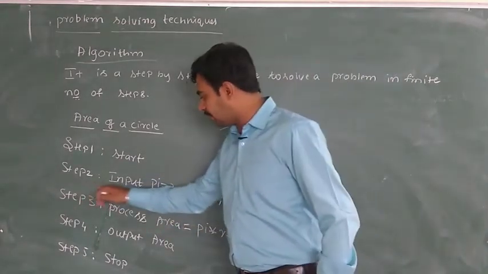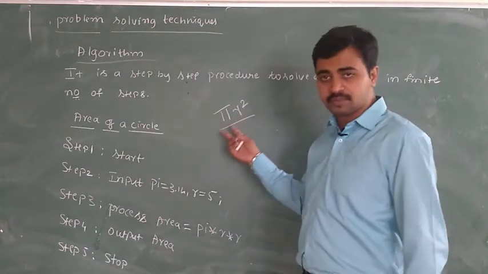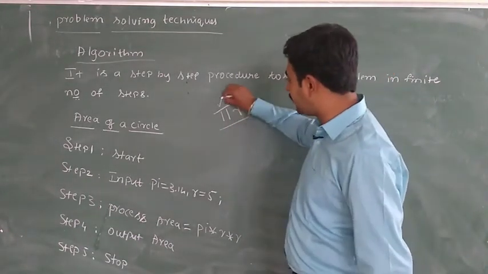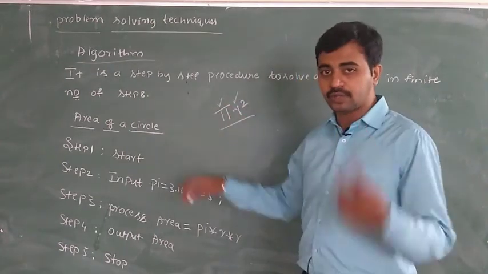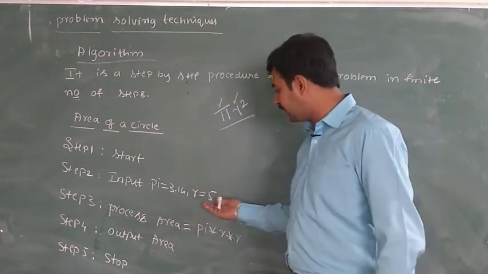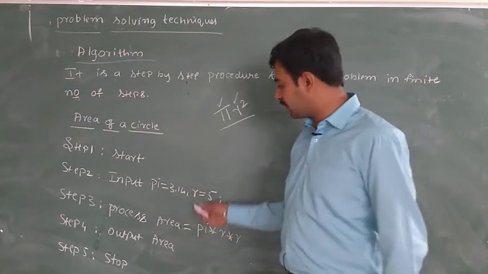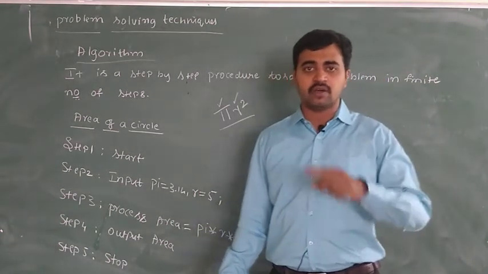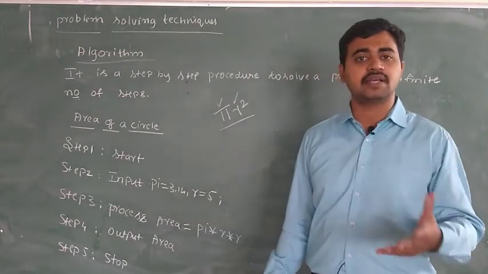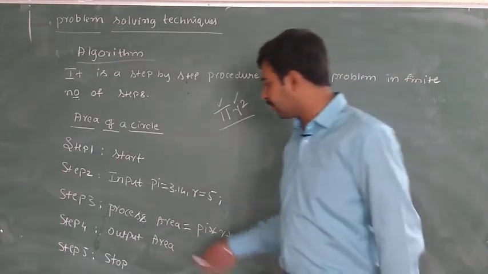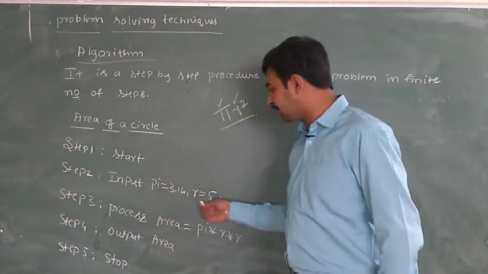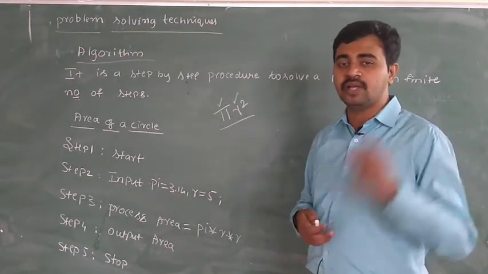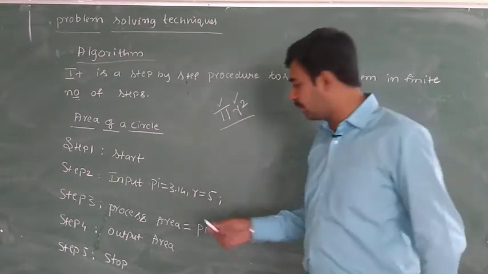Okay, step 2 we have input. To solve this problem, how many inputs we need? We just observe we need an input of pi, we need an input of r, which can be defined one time, because radius value will never change in a circle, it will be quite constant throughout the circle when it is drawn. Here I cannot take a symbol because I don't have that option in my keyboard. The value will not be replaced. So I am taking a word.